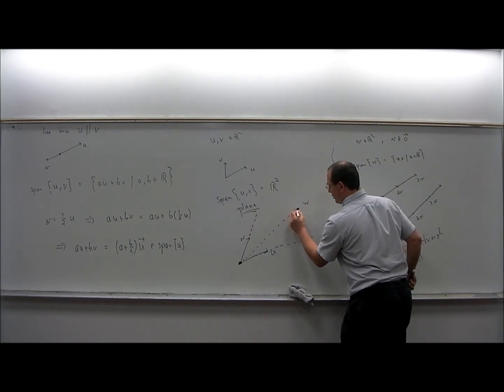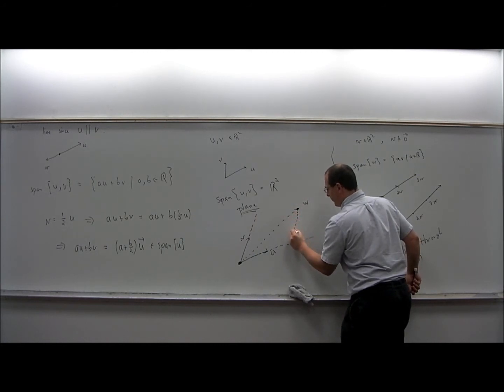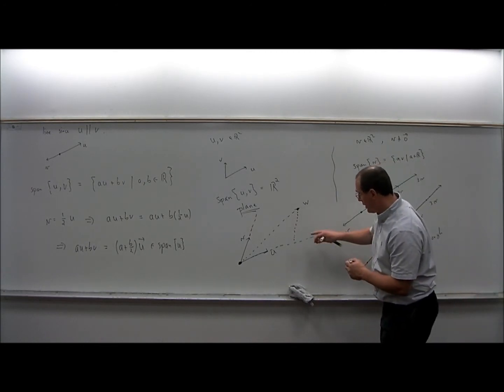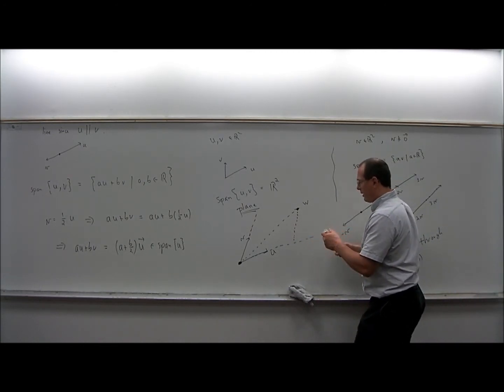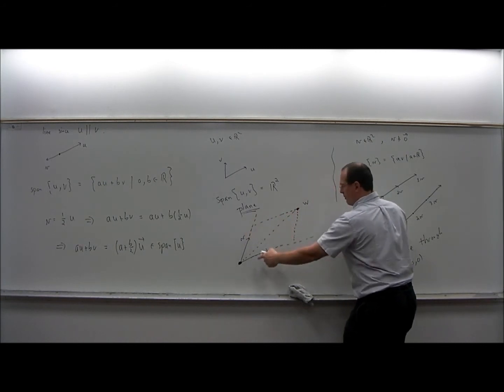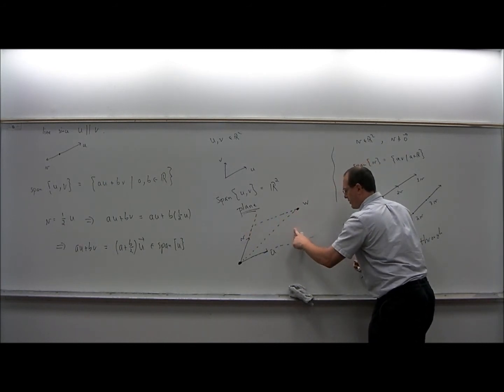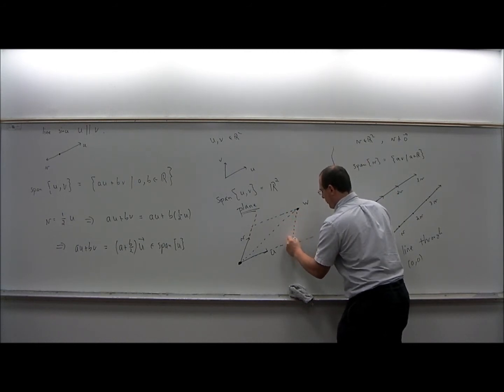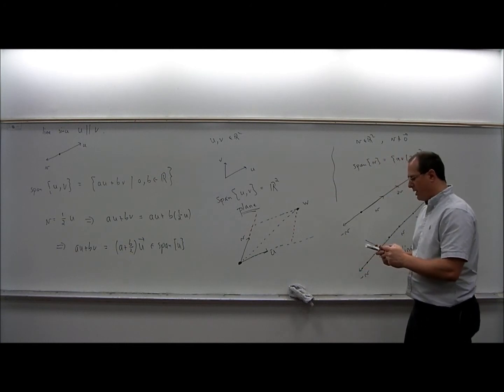So here, parallel line there. I didn't do so well earlier with parallel. Let's see how it goes here. That's not so good either. And parallel here. So that's supposed to be a parallelogram. I think this one's a little off. Let's try that one again. That's a little better. So there's our parallelogram.